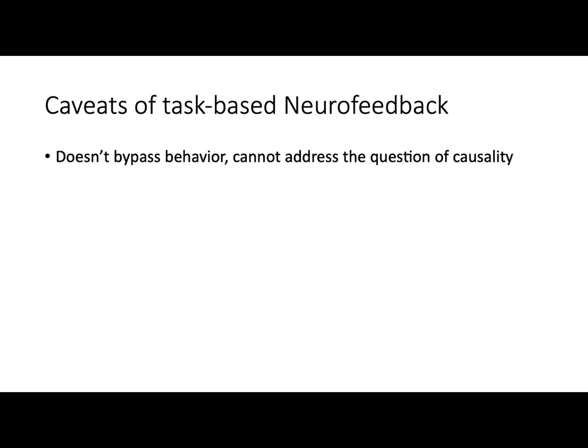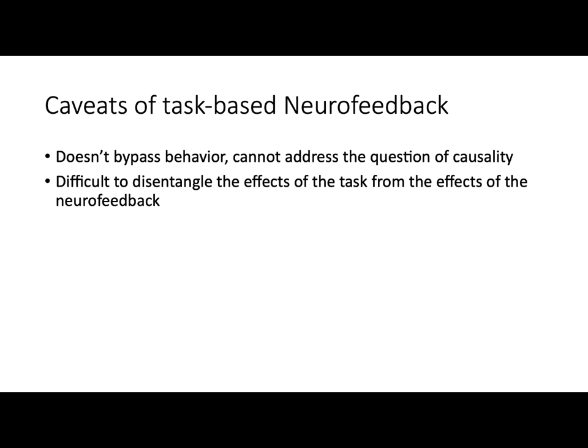So the main problem with this is that it doesn't bypass behavior, right? Because you're giving them a task. They're doing a task which is supposed to modulate the signal that you're interested in, okay? So it can't address the question of causality, which again I'll go back to in a second. And it's difficult to disentangle the effects of this task that they're performing from the effects of the neurofeedback.